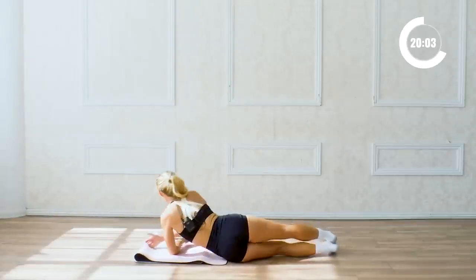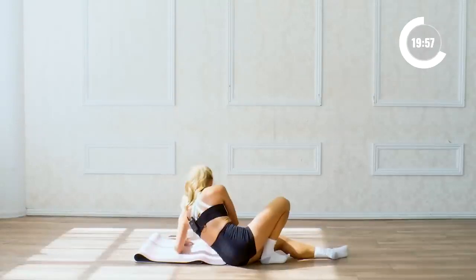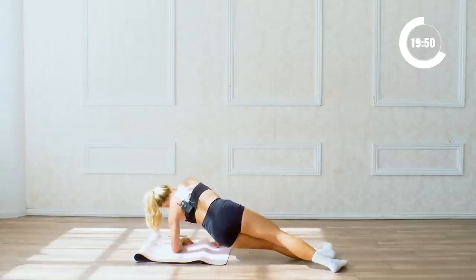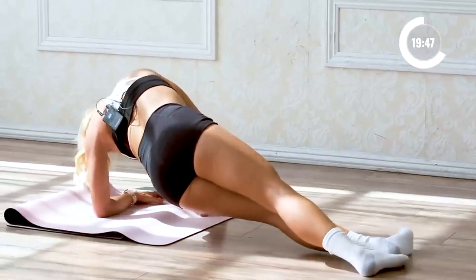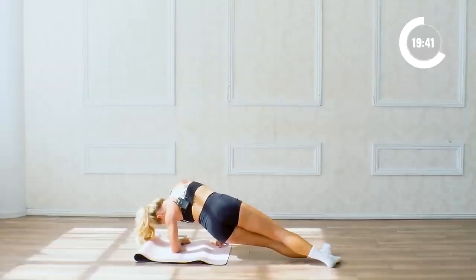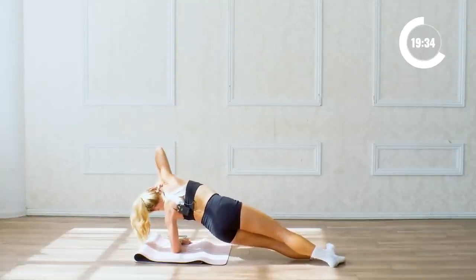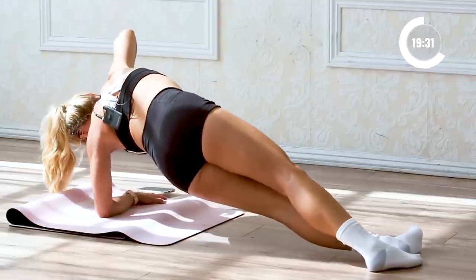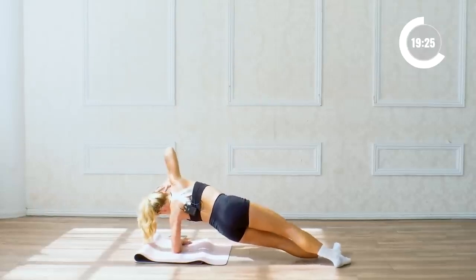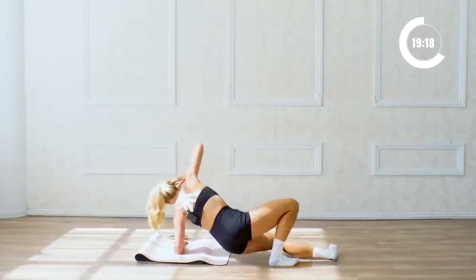Whew. Okay. So I'm gonna have to face away from you for a little bit, but just know to take those breaks when you need it, and you've got this. This is always gonna be something that's a little bit challenging, right? Otherwise, if you're not challenged, then you're not growing. So it's okay to feel the burn and breathe. Take a break when you need it. Let's finish it out. Last 10 seconds right here.